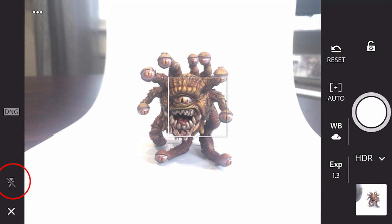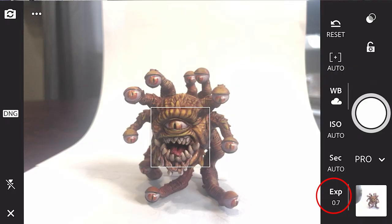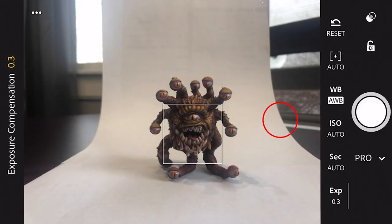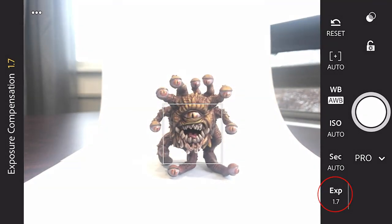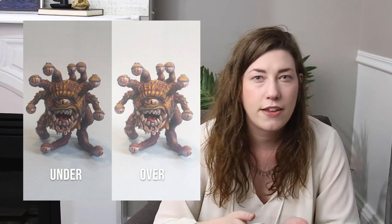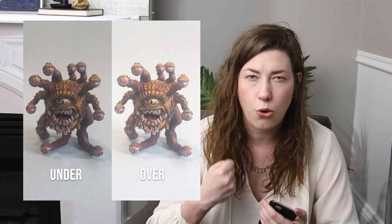While you're in the upper menu, make sure your flash is turned off — that's the little lightning bolt in the upper left-hand corner. In the bottom menu, we have exposure, seconds or shutter speed, ISO, and white balance. The only ones you need to worry about are exposure and white balance. Your exposure can be changed by sliding left and right on the screen or by clicking EXP in the lower left-hand corner, which decides how bright your photo is. Personally, I prefer to underexpose slightly, because it's easier to salvage details from shadows than to recover blown-out highlights. Also, make sure you're using tap focus on the most important part of the model — don't accidentally focus on their tail in the background when you should be focusing on their face or sword.